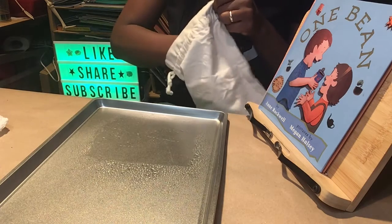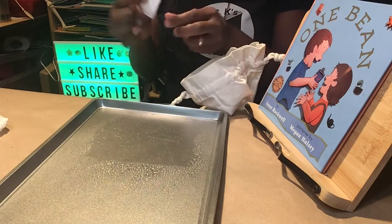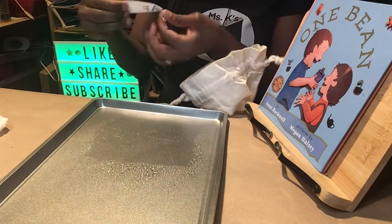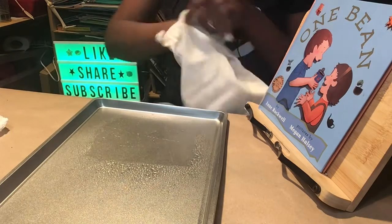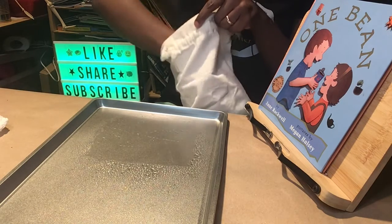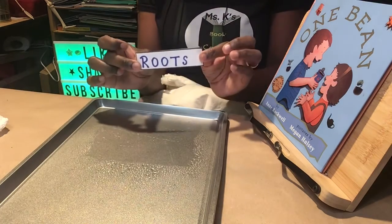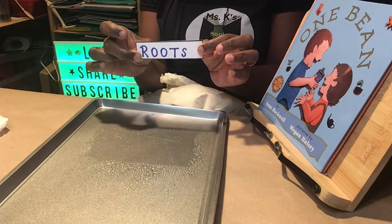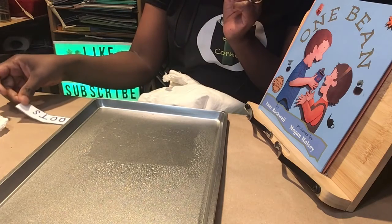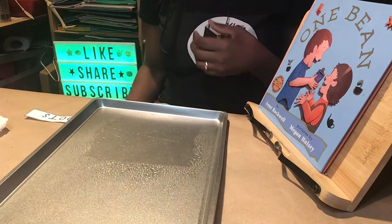you have the students take turns, pick a word. What word did you get? Leaf. And you have the student identify that part of the plant. Another student goes, wow, I wonder what word you would get? Let's see. Wow, look at that. You have the word roots. Beautiful. And again, the student will identify the part of the plant that is roots. Okay, so that's another activity.